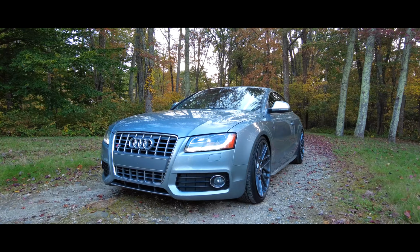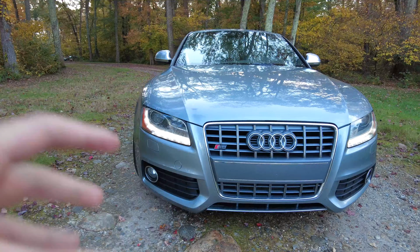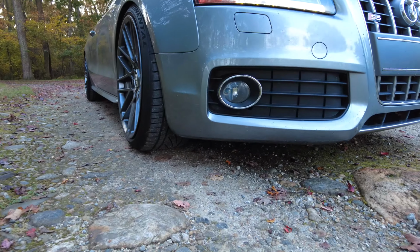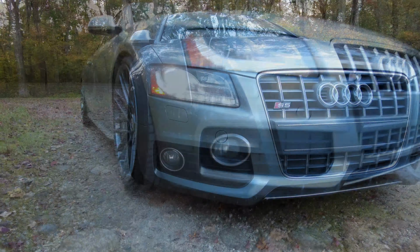Alright, so here we are taking a look at the exterior of this S5. You have these really nice lights. Right now we have the DRLs on just so you could see what they look like. They are a nice projector bulb, which looks really sweet in there. On the S, we have this really nice front look here. It is a chrome grille there. We do have fog lights, which also are pretty sweet. We'll turn those on for you later in this video.